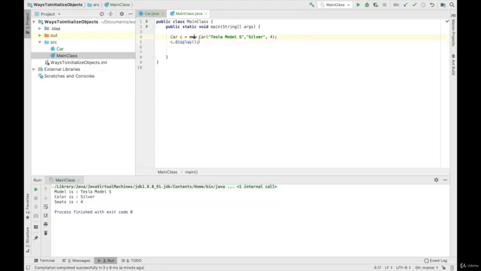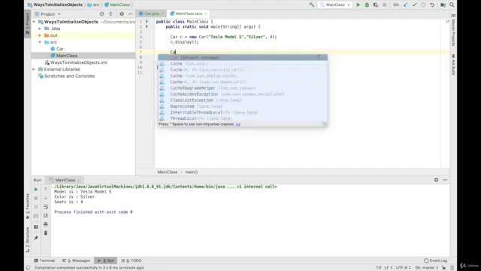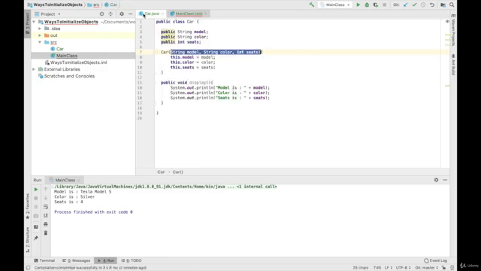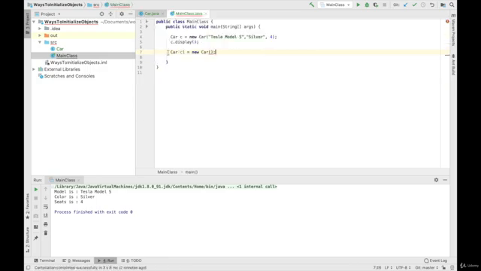Now suppose he creates an object of this class: Car c1 = new Car. He has not checked the code of the car. The compiler immediately throws an error that, hey, you need to pass model, color, and seats.